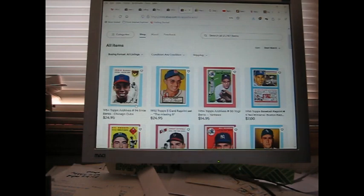Yes, you see, I don't buy any vintage cards because there's no card shows, and my LCS thinks that modern basketball needs to be shoved up my nose. I don't even know who the Blazers are, because our top Blazer says I want to get out of Dodge, because Chauncey Billups or whoever our coach is, we're just going into the toilet. We can't win a game to save our lives.